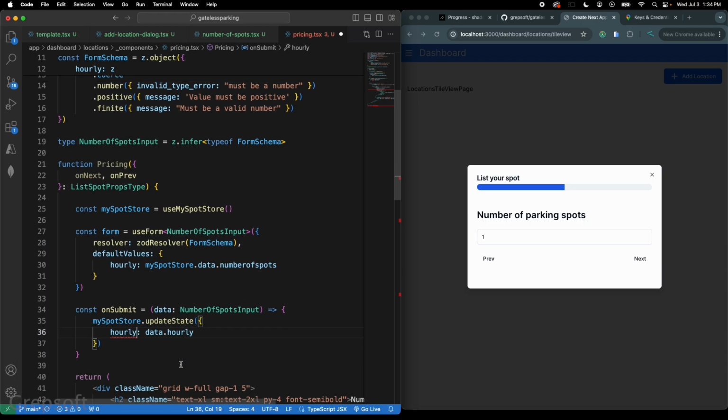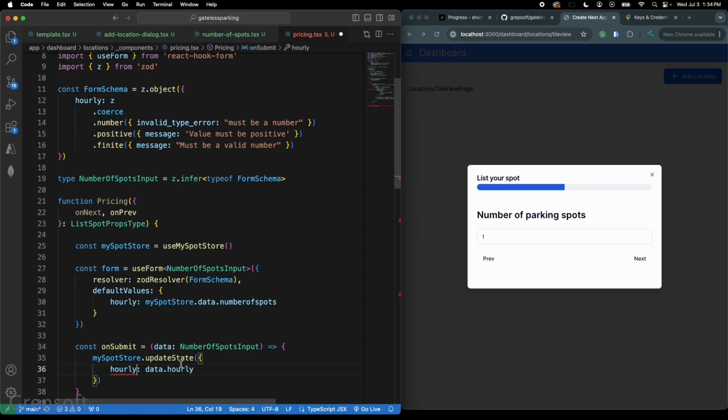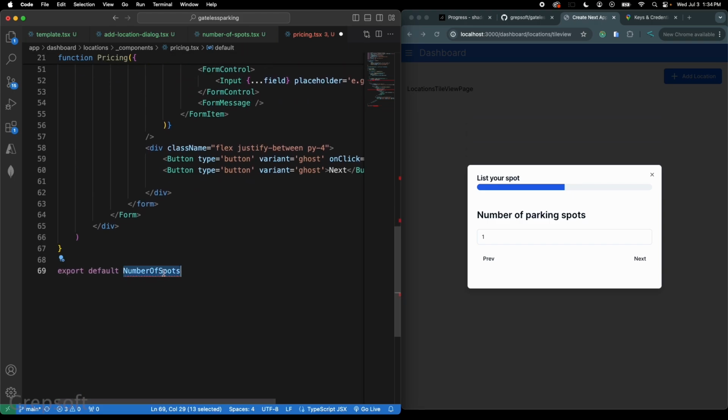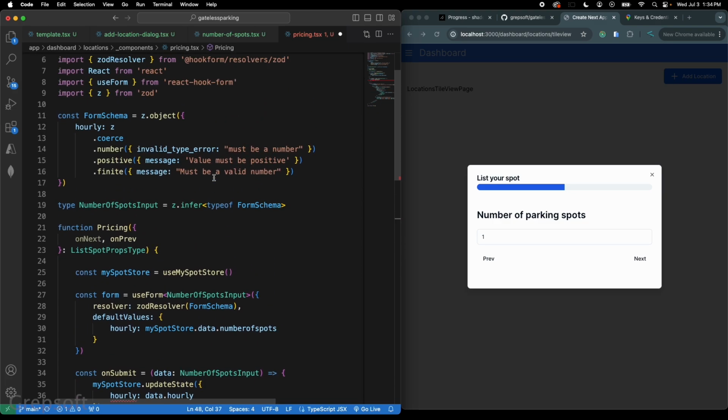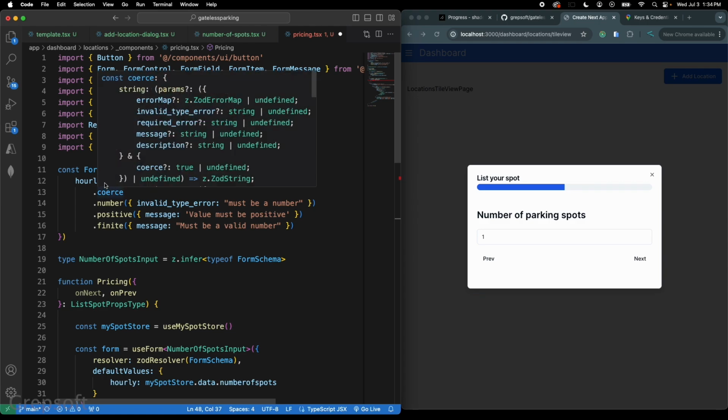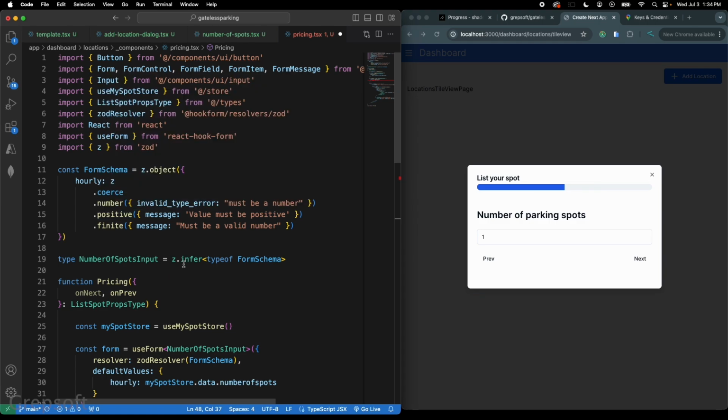Okay, what am I doing wrong? Actually, one thing I should do is fix this. Sorry guys, I'm just jumping around, but trying to fix this. Hourly, like that. Okay, so what I'm saying here is hourly and number of... no, it should be pricing input. Pricing input should be pricing input like that.